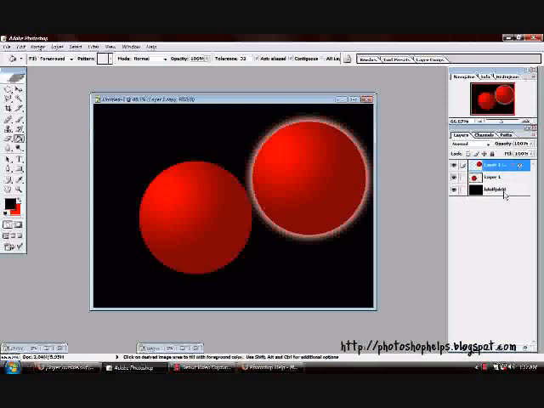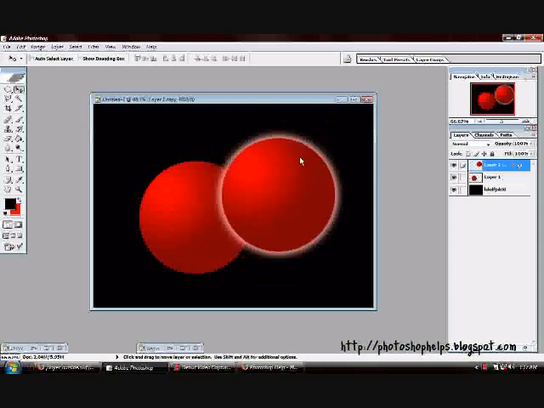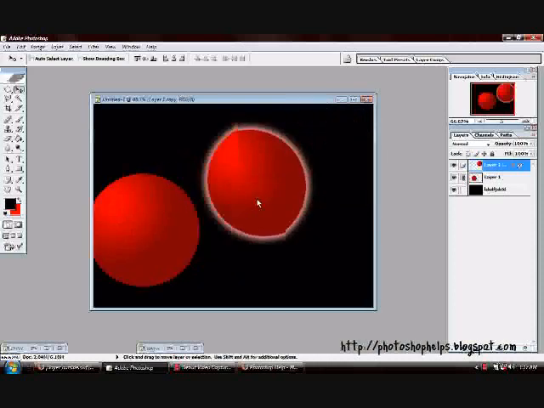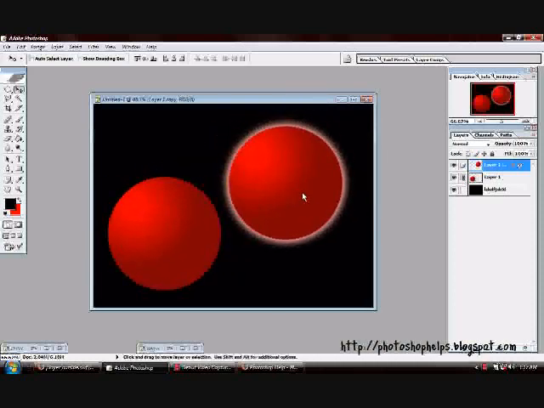You can click this little arrow and compact it. Another thing you can do is link the layers. So right now, layer 1 and the layer 1 copy are separate. If I'm on layer 1 copy, I can move this orb and it doesn't affect the other orb. If I link the two together by clicking this little box, a little chain will come up. And now if I move one, they move together, because the two layers are linked together. And you can link as many layers as you want to. You know which layer you're on because it'll be highlighted blue, and also there's a little paint brush in that little box.